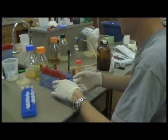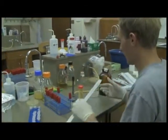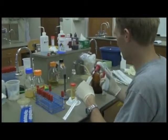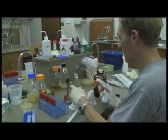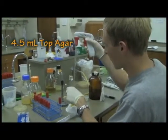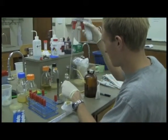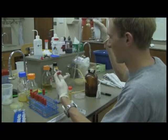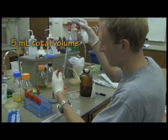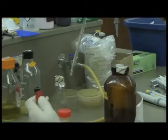Okay, so now we'll take our bacterial sample that's been infected with the phage, and we'll grab a 5 milliliter pipette, and we will remove 4.5 milliliters of top agar. It's been mixed and is now cool. And we'll put it in our bacteria and phage. It's always good to mix a couple times, just so you make sure the bacteria is spread out in the mixture.